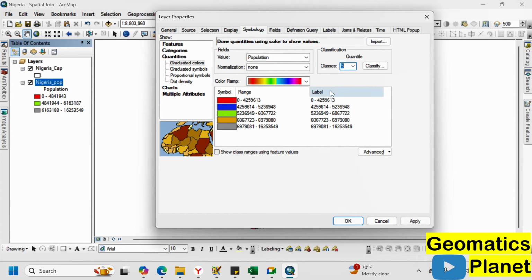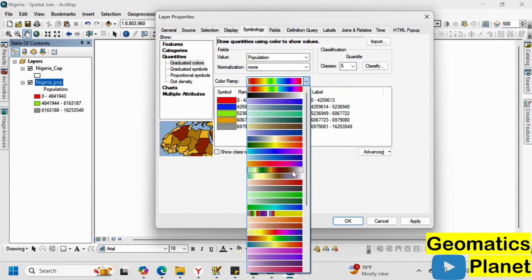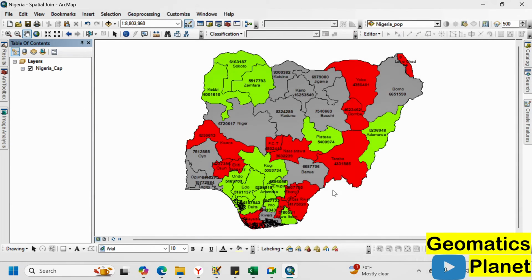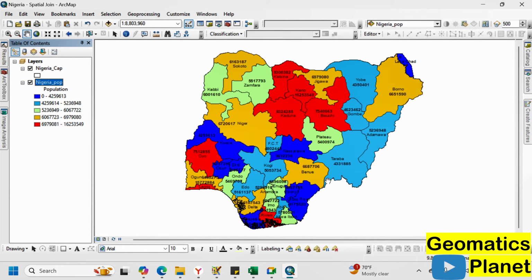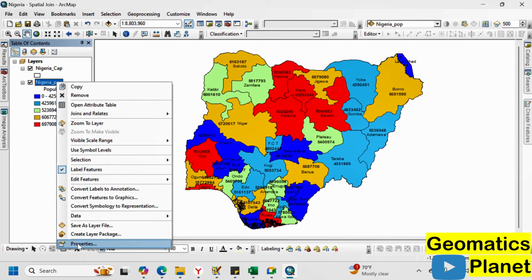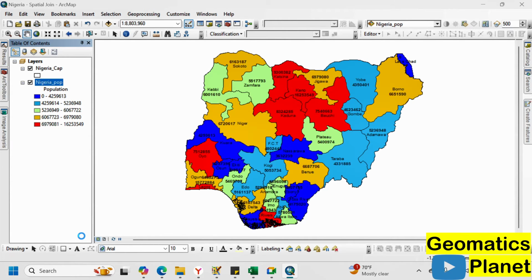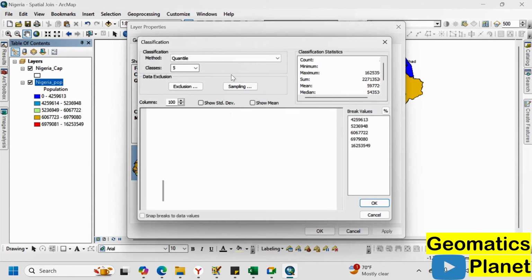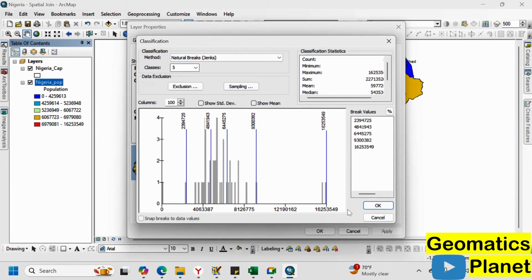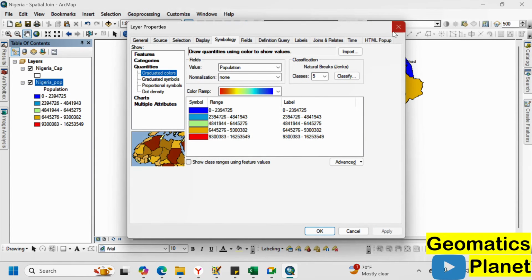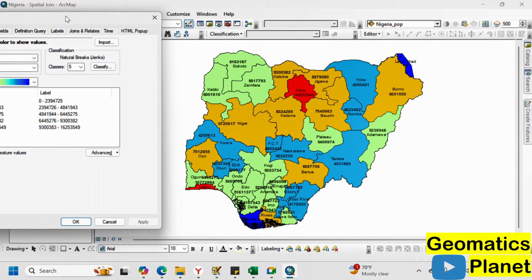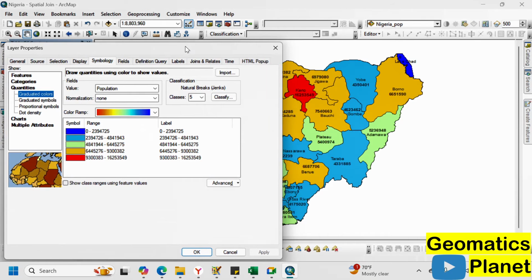Yes, sir. So I want to make it into 5, and change this here and click OK. This gives me the Nigerian population based on that particular classification algorithm. Like I said, the type of classification varies, either natural break or equal intervals. You see here, quantile. If you go here, let's use natural break. Then if you click apply, you should be able to see the Nigerian population based on the natural break. You see Lagos and Kano have the highest population, whereas Bayelsa and Lake Chad are enjoying themselves.